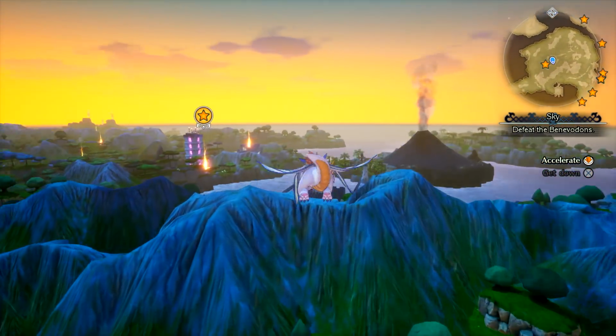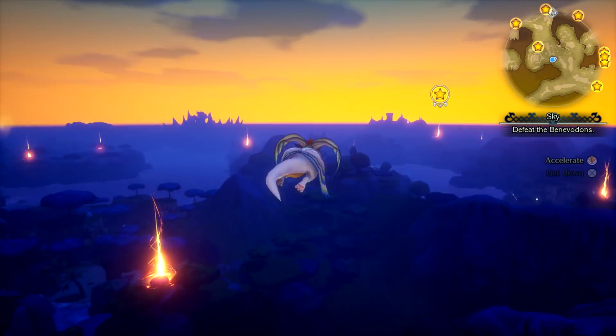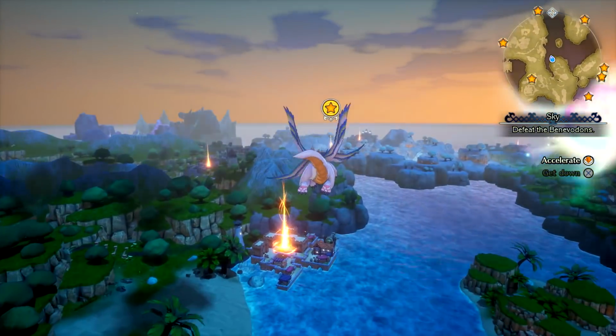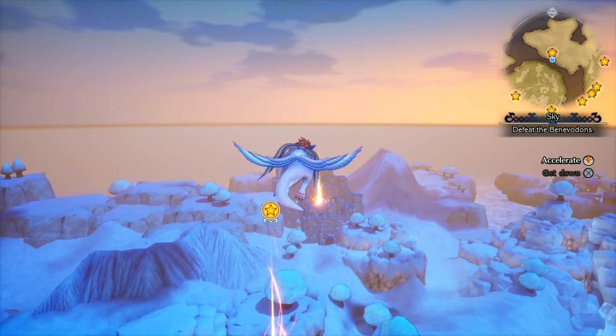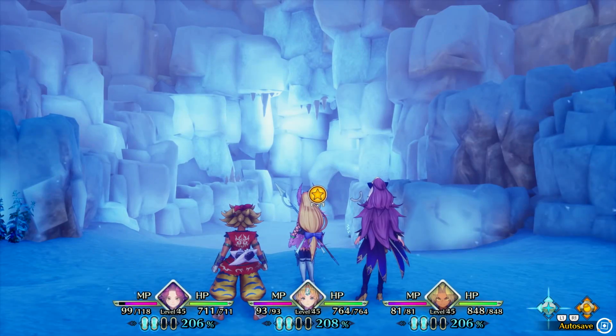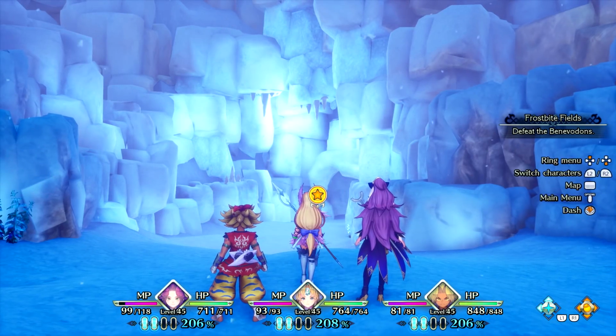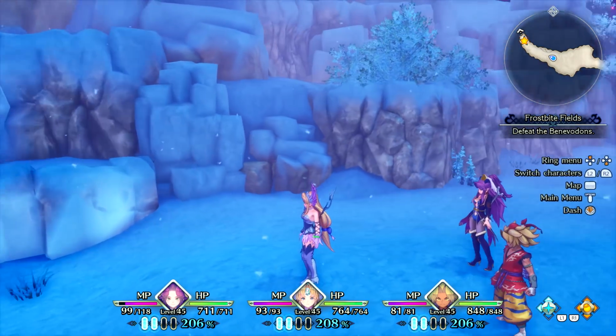We're gonna fight the Water Benevodon. So where we're gonna do that is gonna be the Ice Kingdom. Oh, awesome! Icy dungeon area of the map. So we're gonna fly to Frostbite Fields. Okay. And this is where we're gonna land. Okay. So Frostbite Fields doesn't sound like the most hospitable place in the world. No, definitely not. And we're gonna find out right away that it's not really a nice place to be.